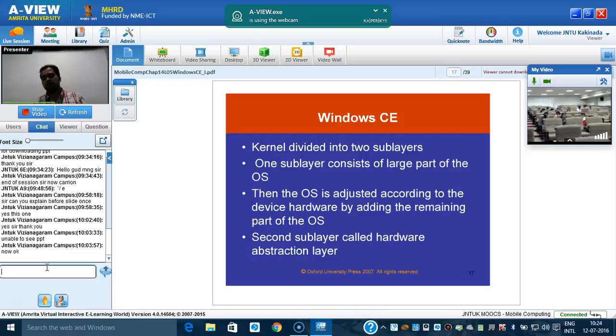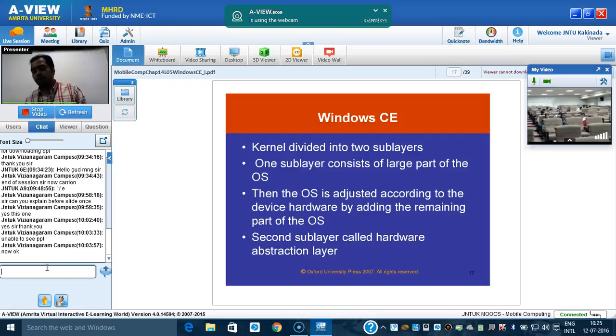What is the use of that hardware abstraction layer above the kernel layer? We are implementing the functionalities related to each and every hardware there. If there is no hardware abstraction layer, every time we port this Windows CE to another architecture, we have to change our kernel, right?